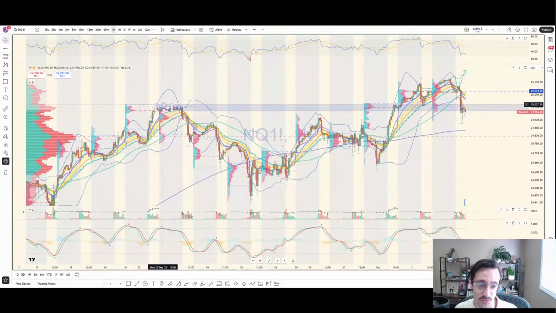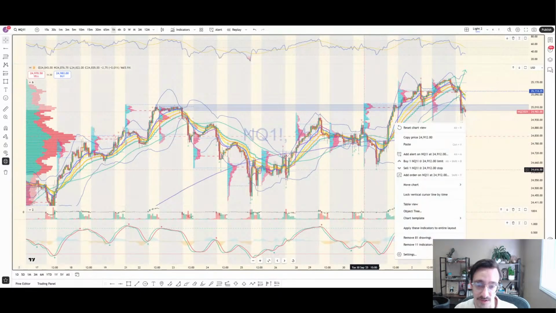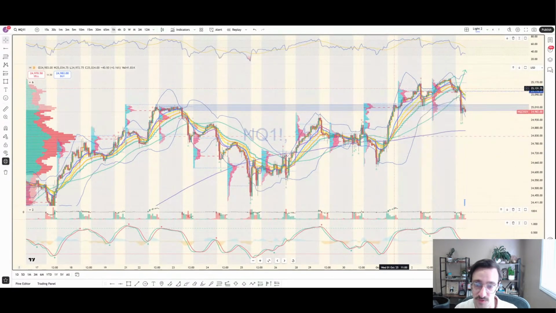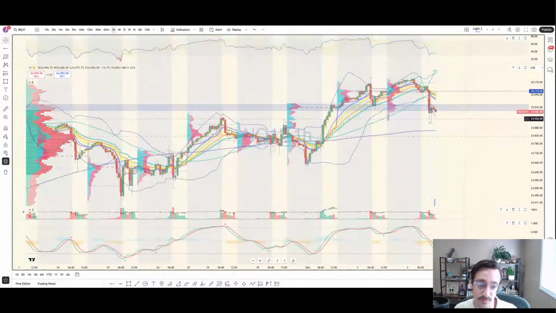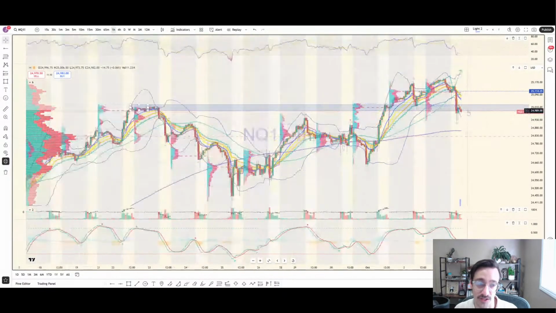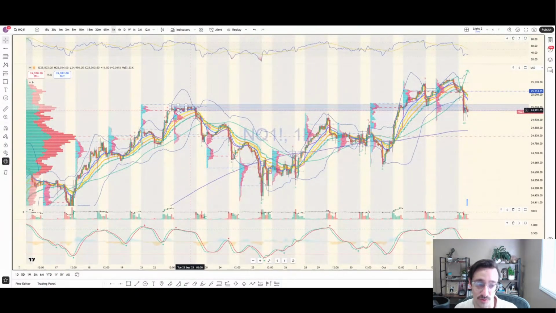This is where the sellers were. Now back here, we overshot it. We did backtest it as buyers. That held, but now we lost that level. We lost this level. So until we reclaim this level, we can't really be bullish. Short term, just short term. But most importantly, we knew this level was important.